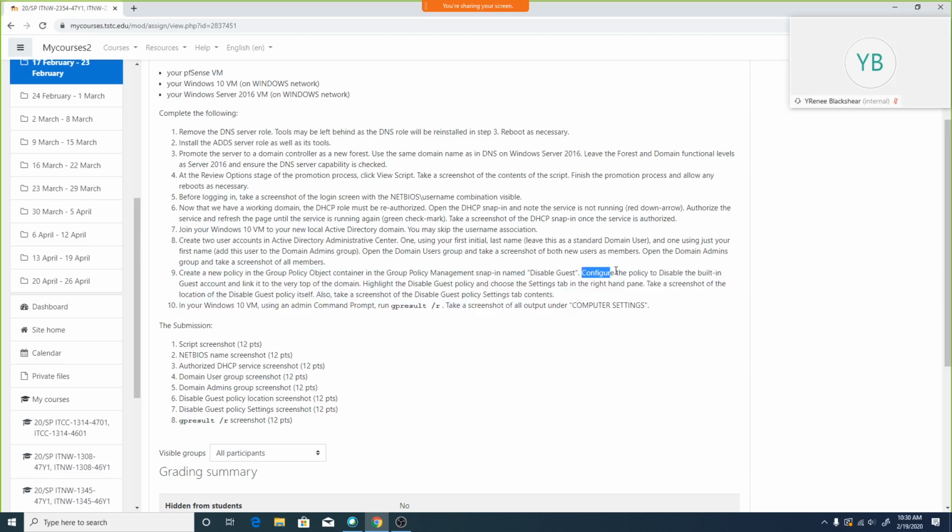So I'll leave you to your own devices on that one, but I do give you some pointers. So configure the policy to disable the built-in guest account, blah, blah, blah. Highlight the policy in group policy, GPMC, Management Console. In the right-hand side, when you highlight that in the left, there's going to be like 3 or 4 tabs, and there'll be a Settings tab in there. Click on the Settings tab and expand everything. There'll only be one policy and one definition in there. Expand it all so I can see it, and it'll basically just say, guest account is disabled, enabled, right? Like that policy is on, therefore the guest account will be disabled everywhere.